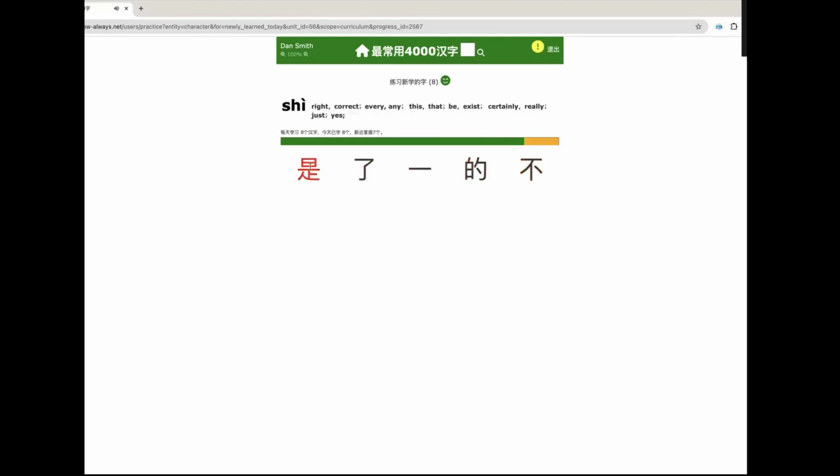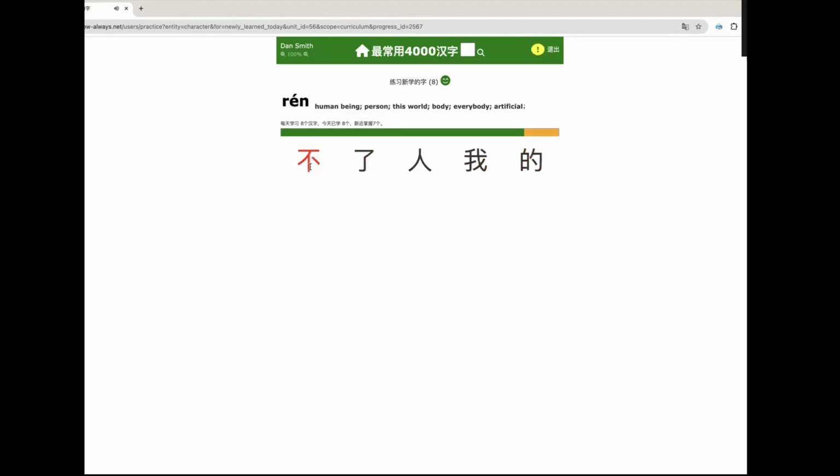So this way you can keep repeating. Eventually, you will get everything right, and then you will remember these characters.